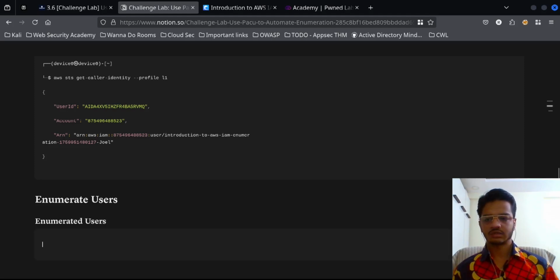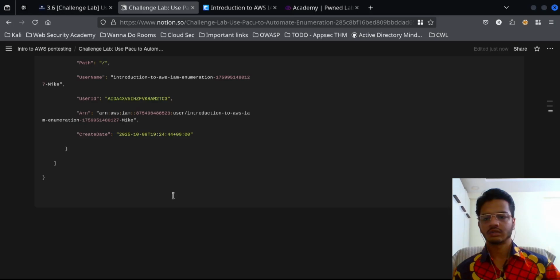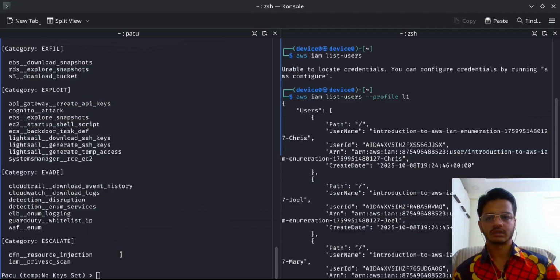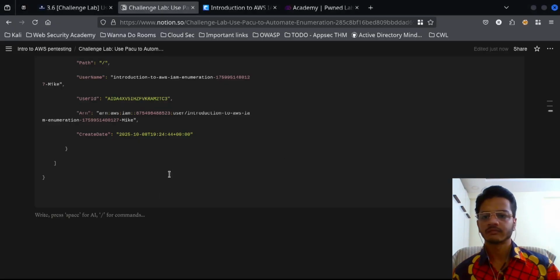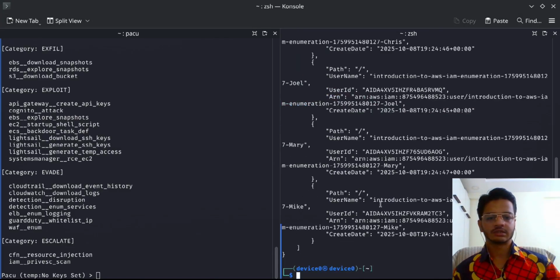Enumerated users into a code block. Take go, and after this let me just enumerate the user policies.